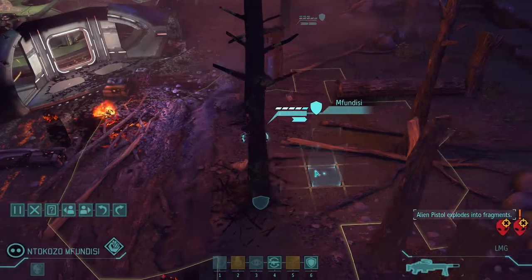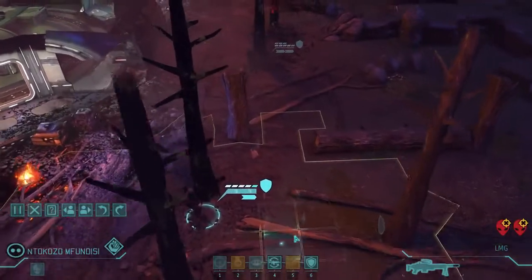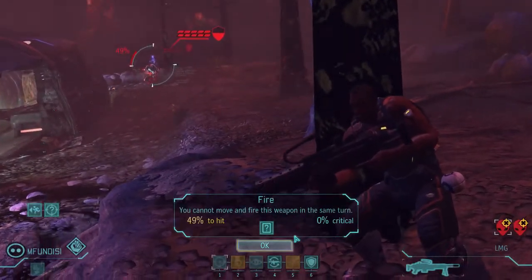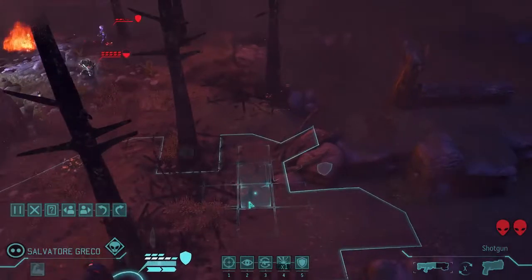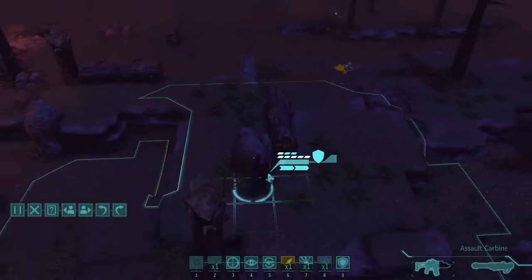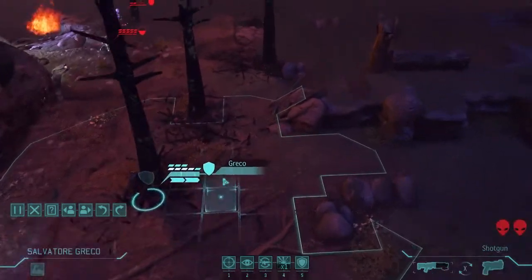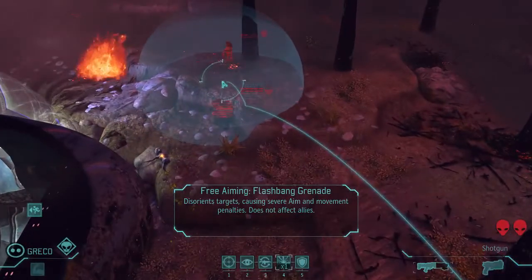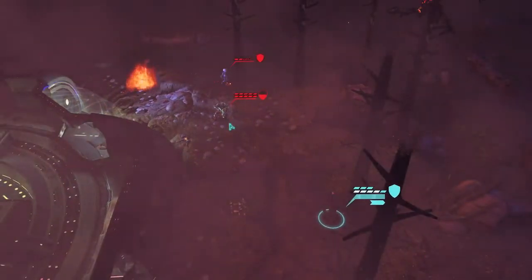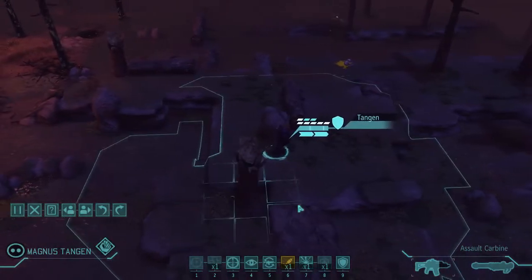She does not look happy. Okay. You can't shoot this thing because you cannot move and fire in the same turn. And you can't hunker. I think we'll get up here and flashbang these puppies. They're not actually puppies. But the flashbang lets us creep closer. Close enough for a point-blank shotgun blast. Ten health is not that much in the face of a very determined shotgunner.